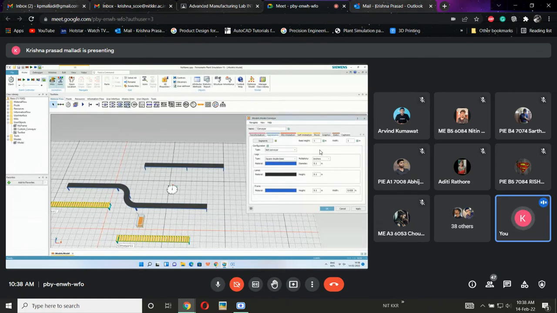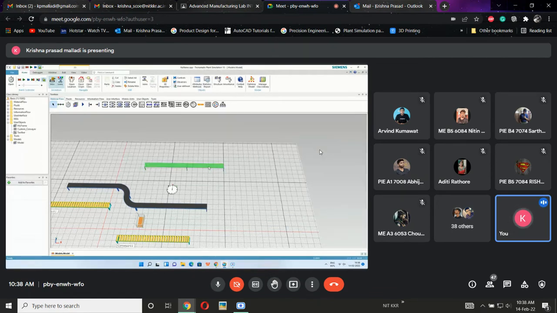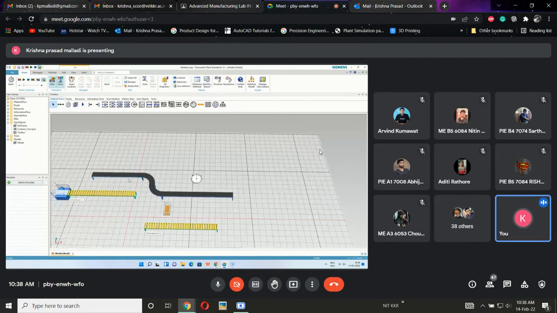So if some machine is having a relationship with this conveyor, it will also be converted with this one. That is why whenever you want to modify the conveyor or delete a segment in the conveyor, instead of modifying it, try to delete the complete component and start again, doing with simple or smaller components. So if you don't want this, you can directly delete and here you can place anything. If it is a single component, the complete model will be damaged.